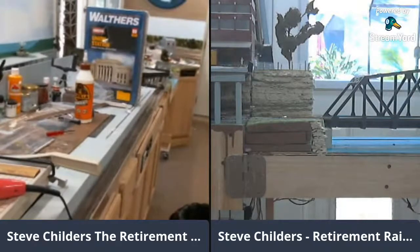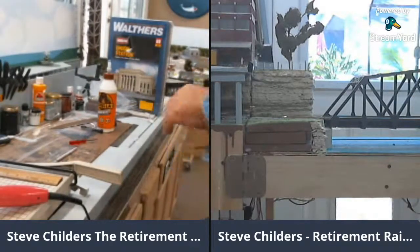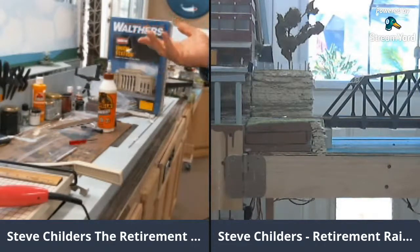So that's my first go at chain link fences. I can refine my skill a little bit, I think. But for how long we've been on? An hour, maybe?